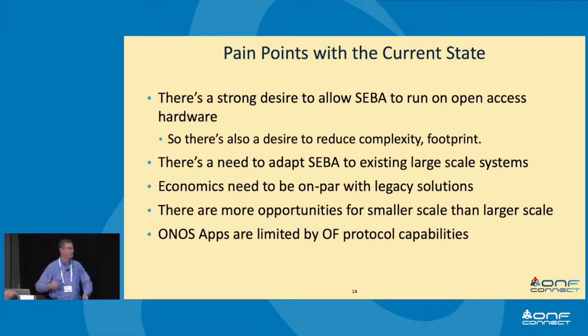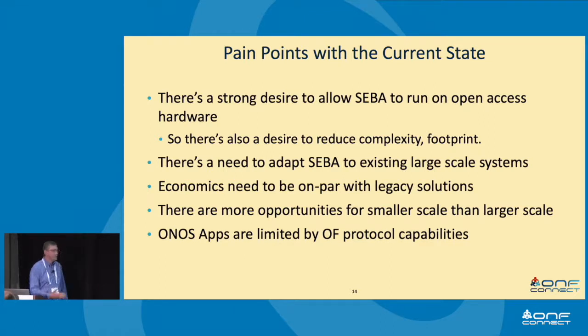And there's also a need to adapt SEBA to existing large-scale systems. And when I say large-scale systems, I mean the OSS and BSS systems. And of course, the economics have to be on par with legacy systems. If you can buy a little pizza box OLT today that has everything built into it, and you want to change that out for SEBA, now you get the little OLT, but then you have 3 servers, and you've got an AG switch, and you've got a Trellis thing, and that's not so good.